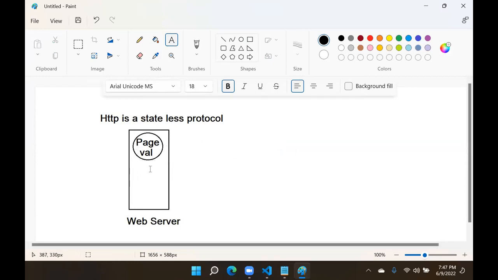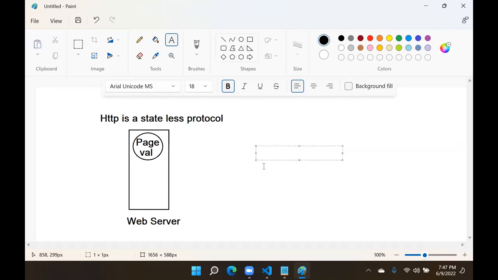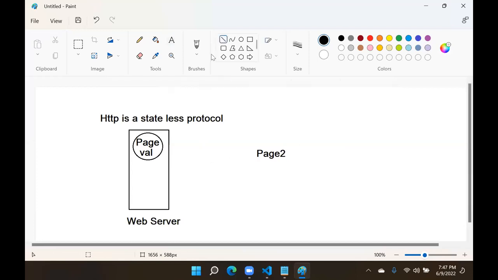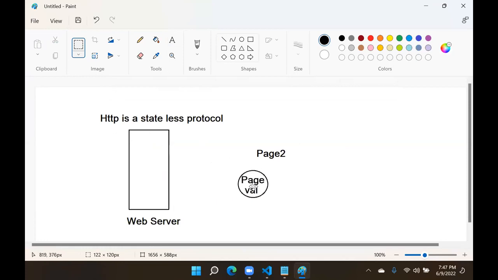Now you finished using this page, and you are accessing another page, page 2. When you are navigating from page 1 to page 2, the server will clean up the memory for page 1, delete everything, and load the memory for page 2 newly.